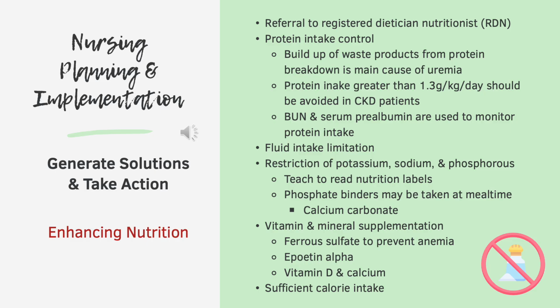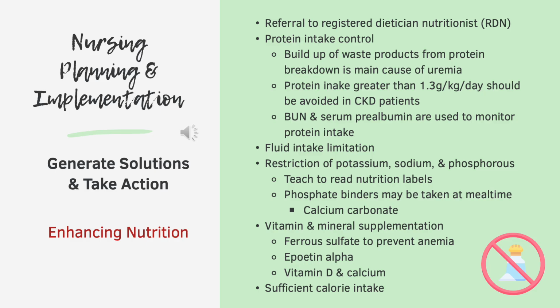Now for potassium and phosphorus restrictions. These help to prevent serious complications. Elevated potassium levels can lead to life-threatening cardiac dysrhythmias. Patients need to limit their potassium intake to 60 to 70 milliequivalents daily, and they need to avoid any potassium-based salt substitutes. Foods that are high in potassium, like bananas, oranges, and tomatoes, need to be avoided, while low potassium alternatives are encouraged. Phosphorus restriction is also important to prevent renal osteodystrophy.